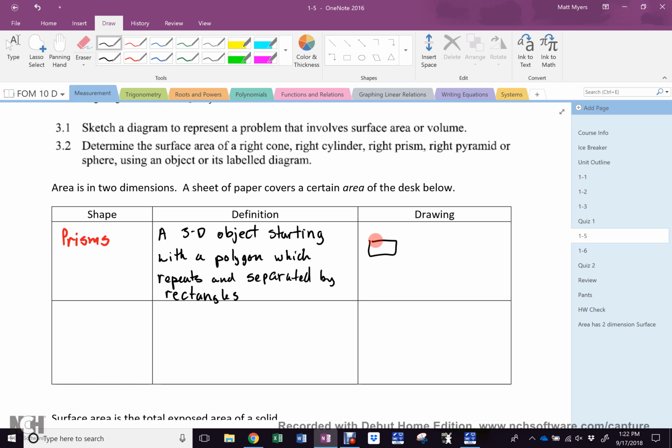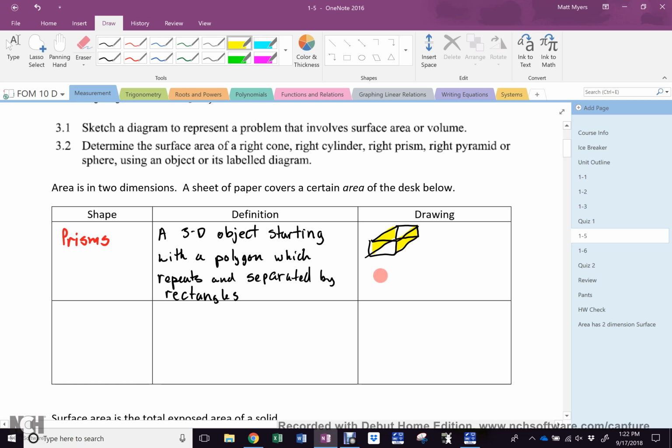On paper, I can't draw straight backwards, can I? So what do we do on paper to show depth? We go diagonal, right, Dan? So I'm going to go diagonally, and then that rectangle is going to repeat again, correct? And they are separated by a rectangle there, a rectangle there. Everybody with me? Everyone agree? Okay. That is a rectangular prism. Easy. Because it started with a rectangle.